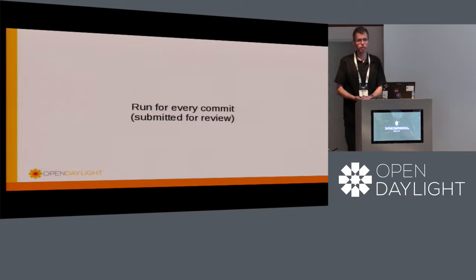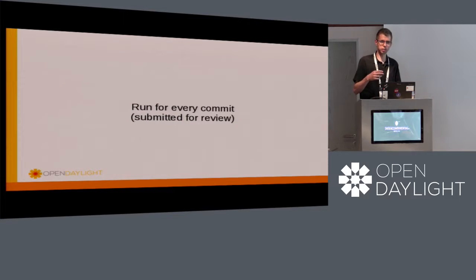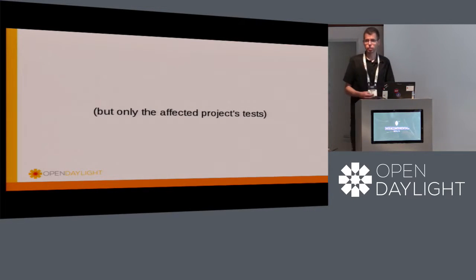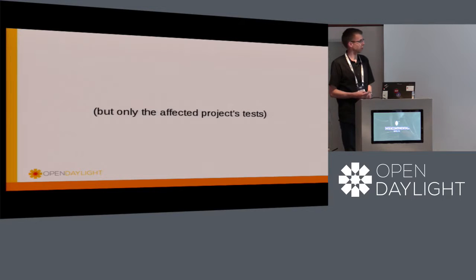Unit tests in OpenDaylight are all run for every single commit. Every time a developer writes some code and pushes it to the development infrastructure, all the unit tests in the project that's concerned are run against this new code. And in theory, code can only be merged if all the unit tests pass. There is one caveat to this, which is that it's only the affected project's tests that are run.